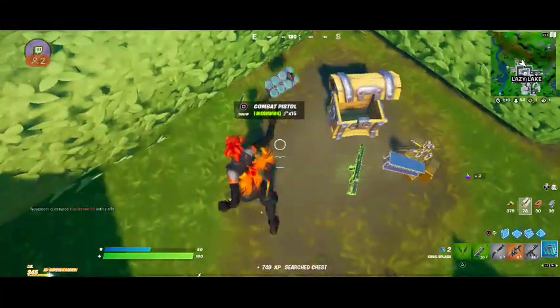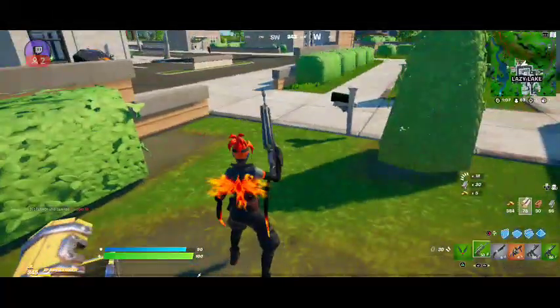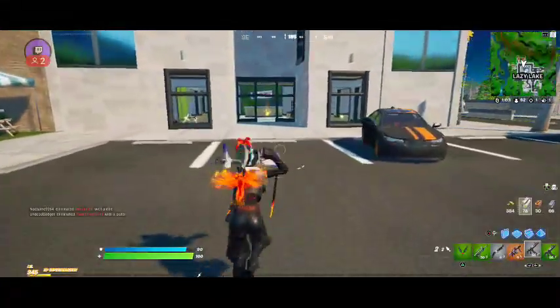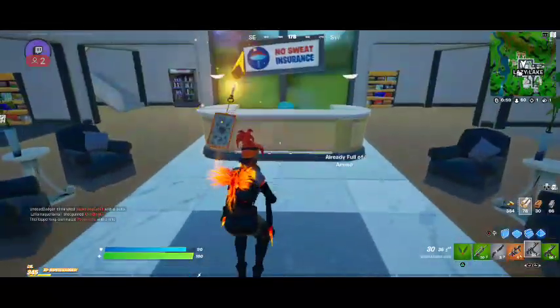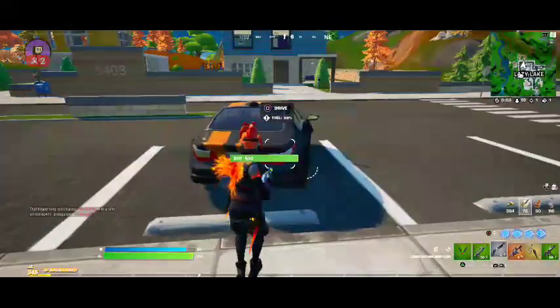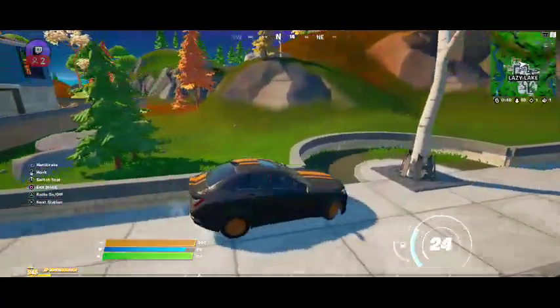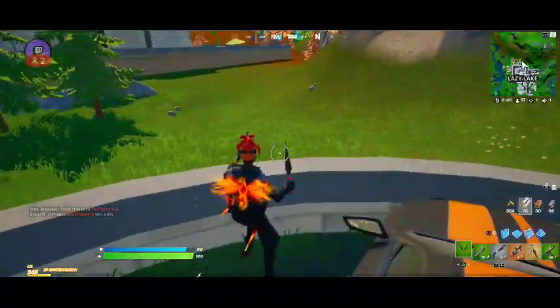Shields! Ooh, a car. Ooh, kunai! Yay! I'll take you. So, when you're rocking a ninja, gotta rock the kunai. Come on, come on. Break. Gotta make me do this the hard way, aren't you? Yeah, you are.